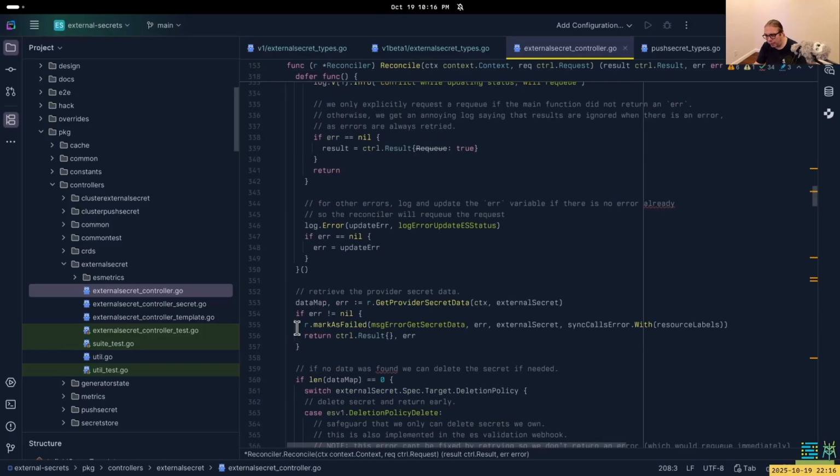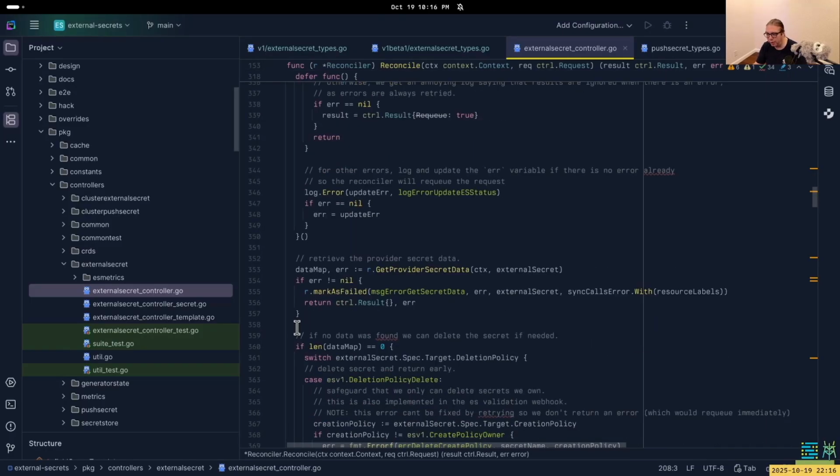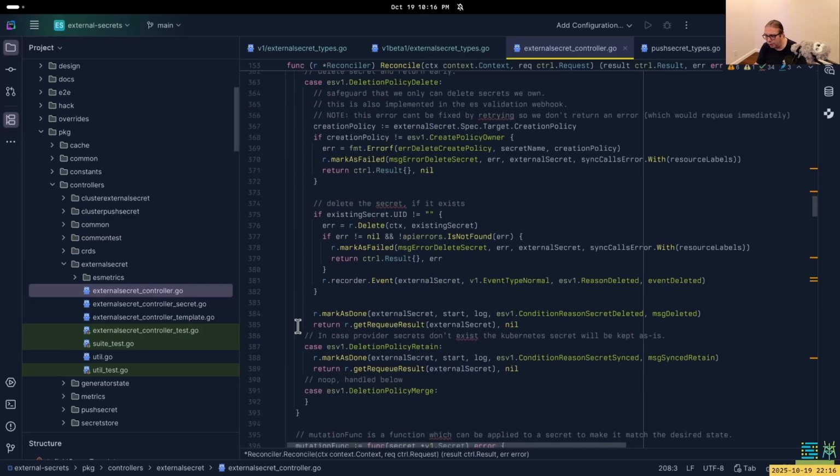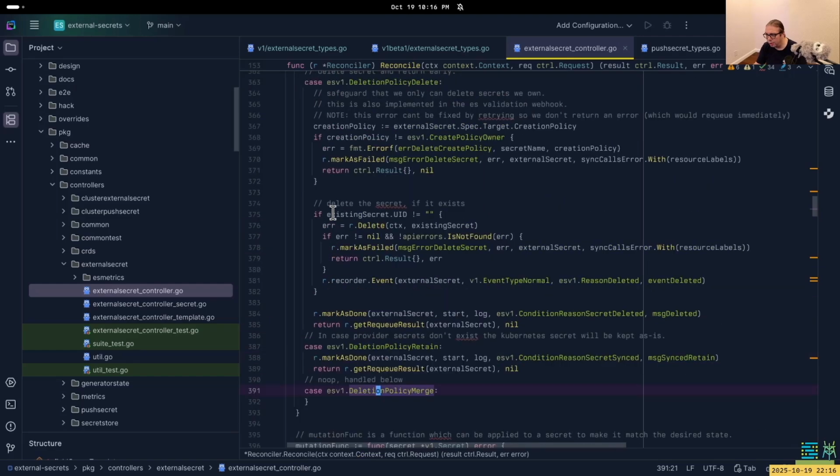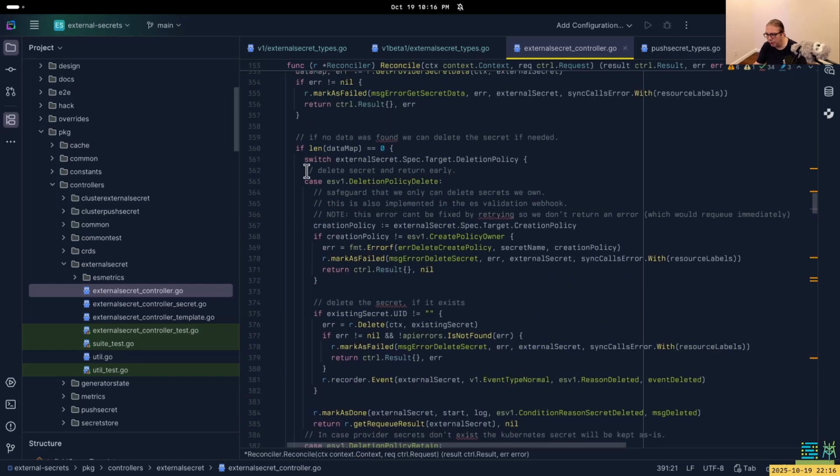Let's see. Like I said, 400, somewhere down here. We have a mutation function. And yeah, so we have a switchyard down here. So if we have a data map and that data map is a secret, it does a bunch of stuff here. Let me double check.